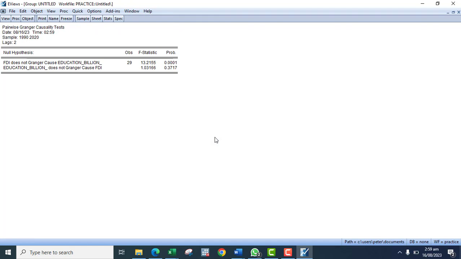The first hypothesis is FDI does not Granger cause education investment. This is significant, so you accept or reject the null hypothesis in this case. And vice versa, education does not Granger cause FDI.